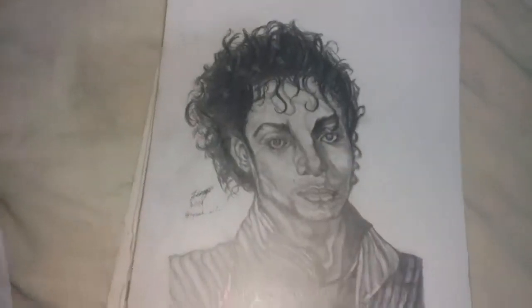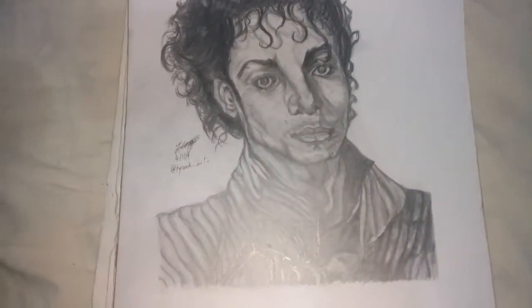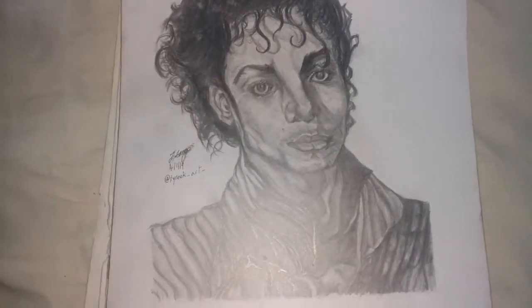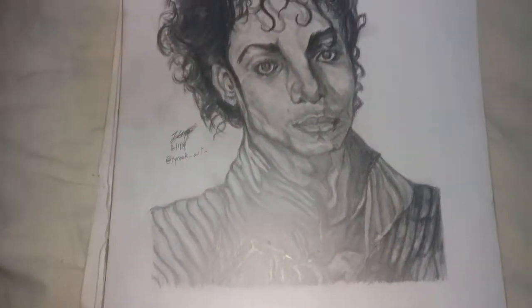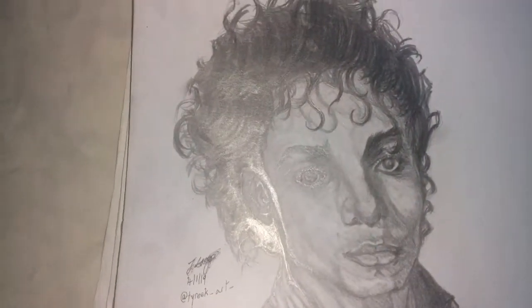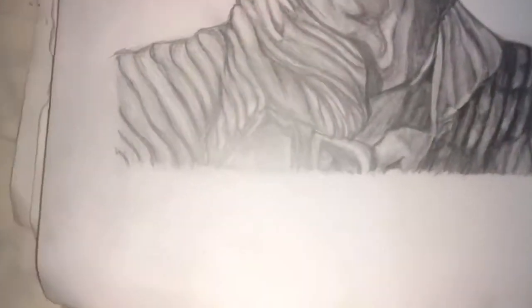Sorry about that. Now this piece is my favorite realistic piece because the detailing is so amazing. This is Michael Jackson from his Thriller album. And I chose to draw it because I really like the clothing and also his ear texture. I'm someone who likes doing hair a lot, so that came as a plus. Especially look at that detail. Could have been better, but rushing it as always. And also it smudged a lot, so I should buy a fixative so my work doesn't smudge after I'm finished with it.